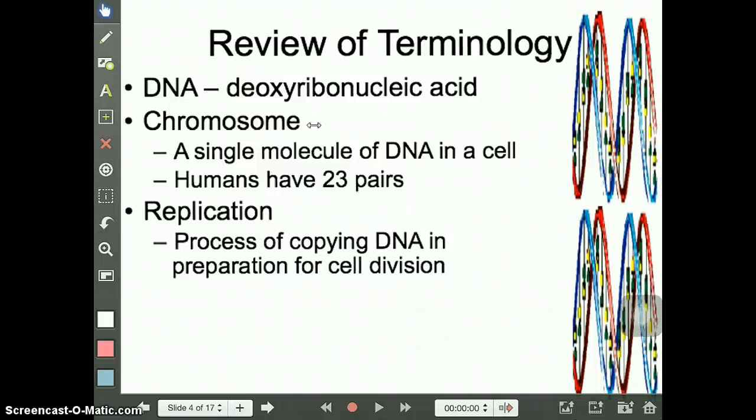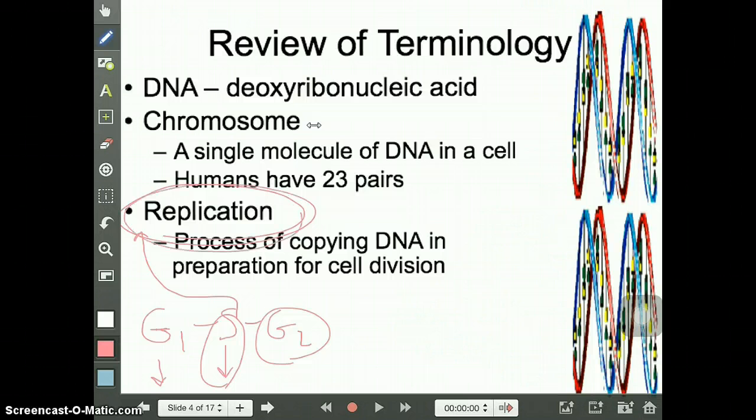So as I talked to you guys way back about the G1, S, and G2, all of interphase, where the cell is going to grow up and do its daily functions. But now we just always said DNA gets copied. We're going to learn, in fact, how this copying, this replication, actually takes place, and this is all about organelles being copied. So we're going to spend a lot of time in here talking about DNA replication.